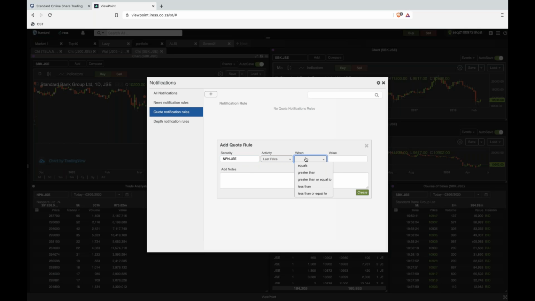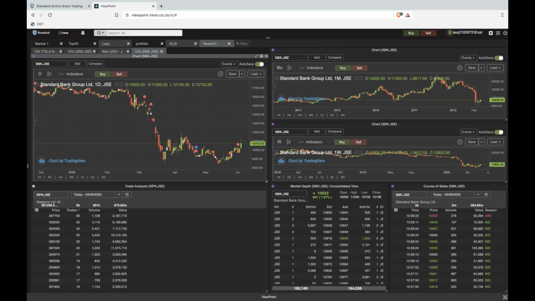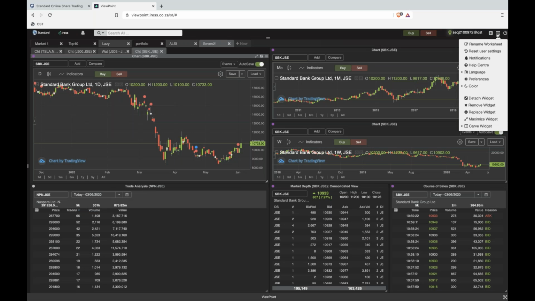When last price is greater than 3,500. Remember, it's going to be in cents. There it is. So there you can do notifications. I got to that completely forgotten about it. I got to that under the top hamburger menu, notifications. And then it gives you a visual pop-up and a beep that will pop up within the ViewPoint.